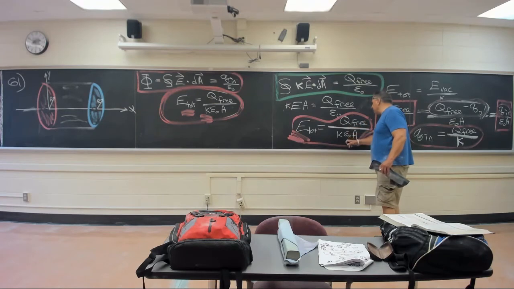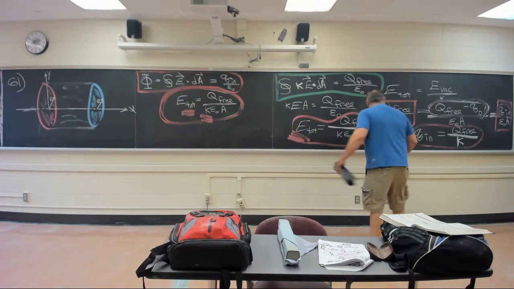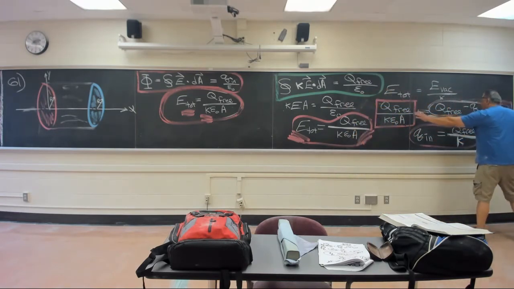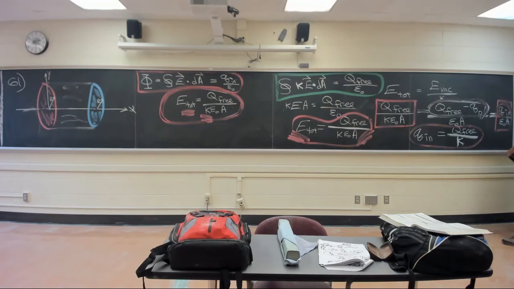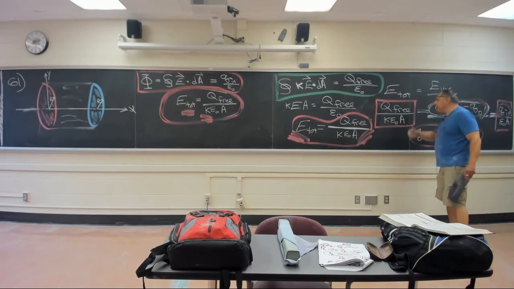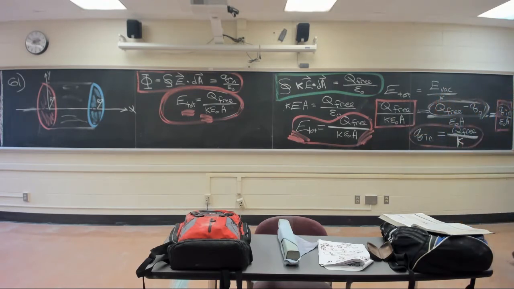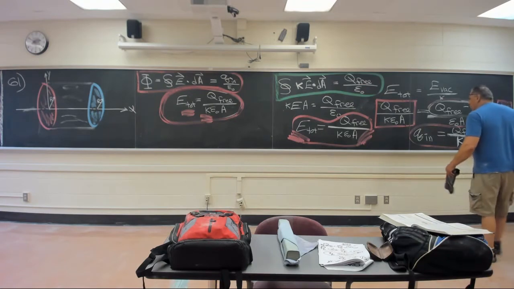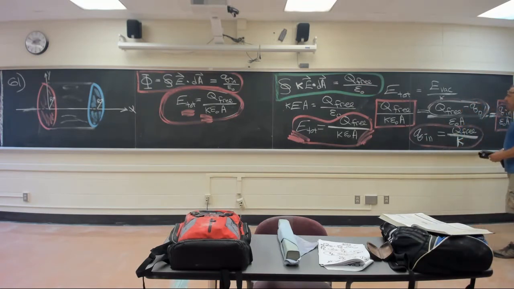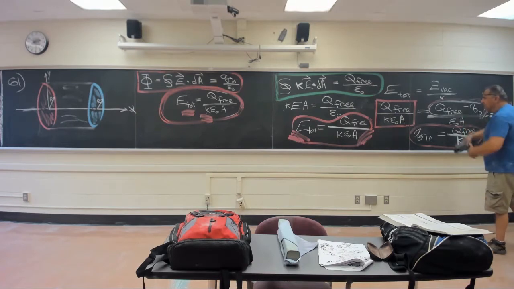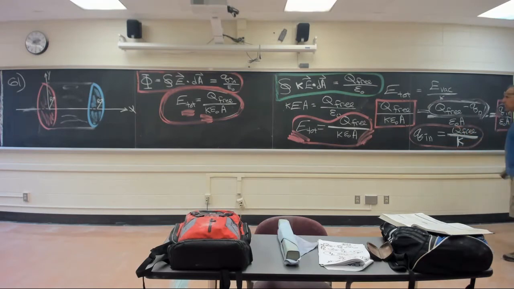So Qn over epsilon naught A is Q free over kappa. That's the Qn, and we proved that over here. We played all these games over here. We said if it's this, it's got to be kappa less, because kappa by definition has that attribute of hampering the charge enclosed and thereby hampering the E field associated with what is taking place within the dielectric, within the capacitor. Because of the dielectric, there's less of an E field in totality, and that's what's reflected right here.